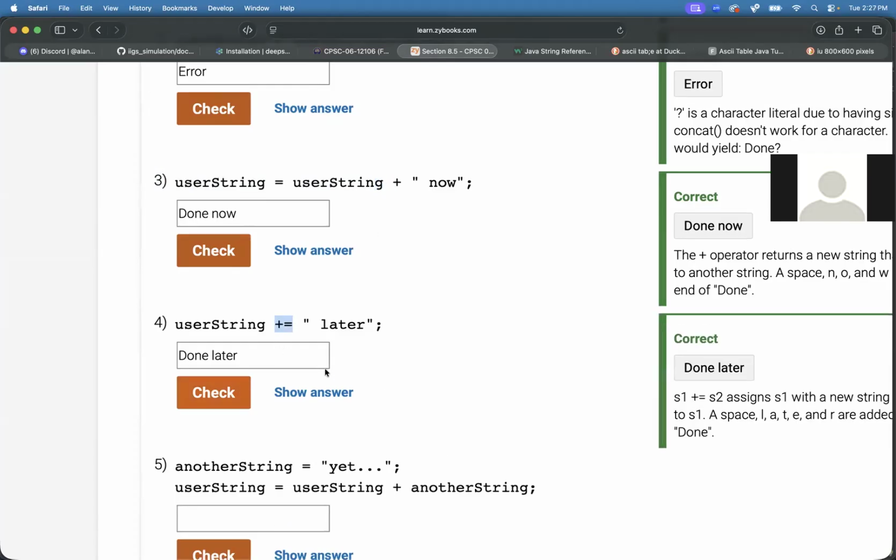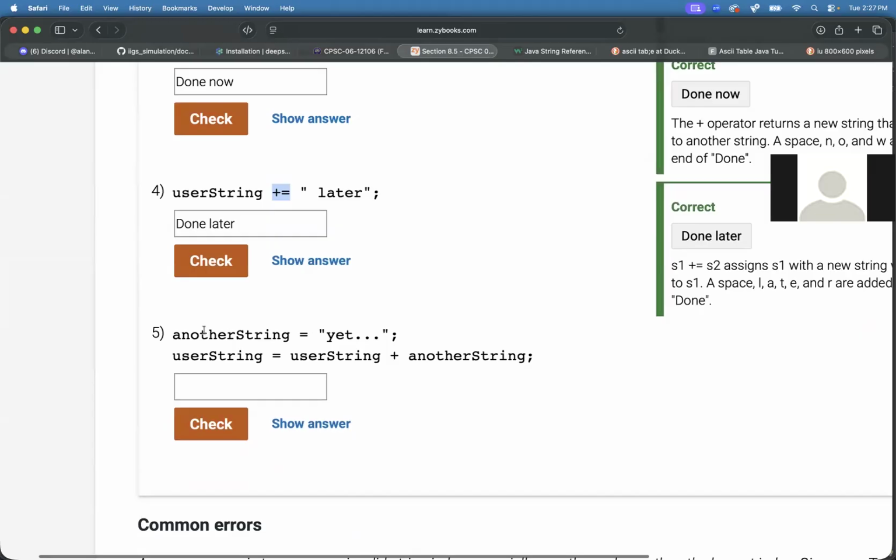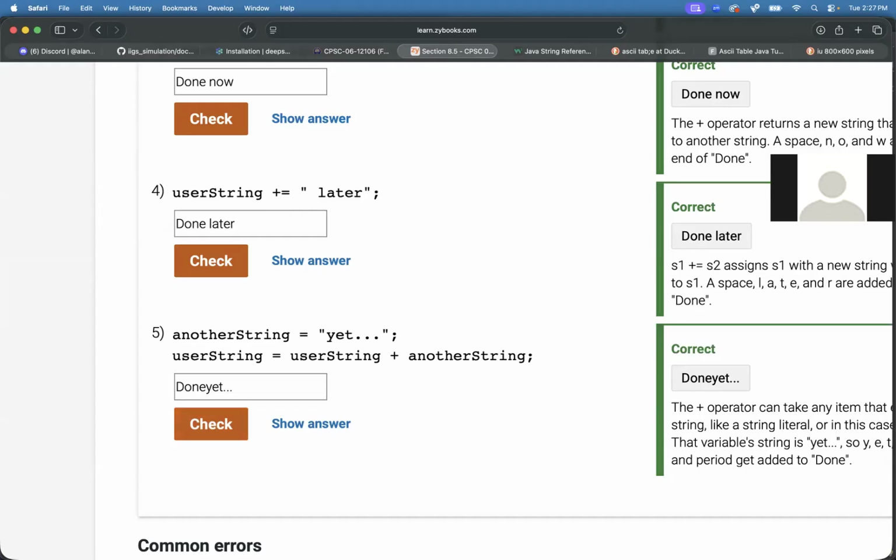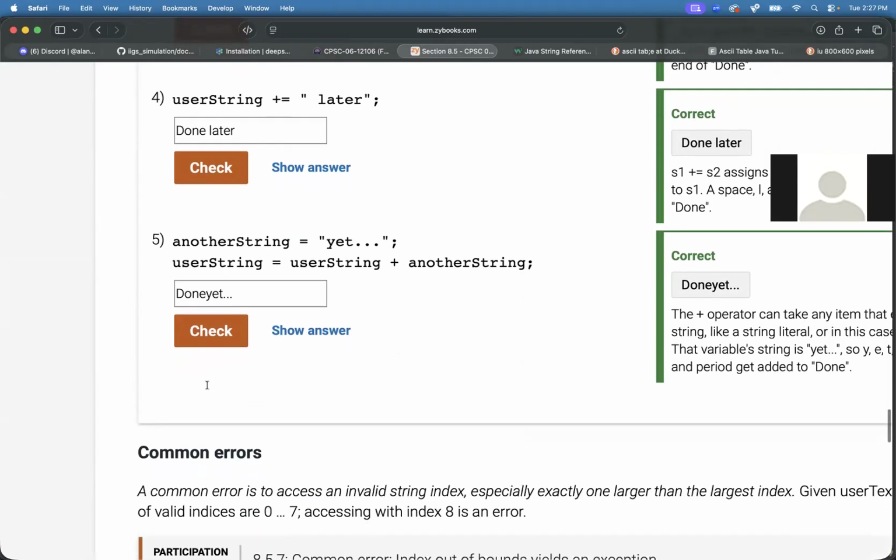We've seen this before. You can call the strings by name. So done yet dot dot dot. Actually, it's not done yet dot dot dot because there's no space there. So it's going to be done yet. They would need to type a space if they wanted there to be a space.